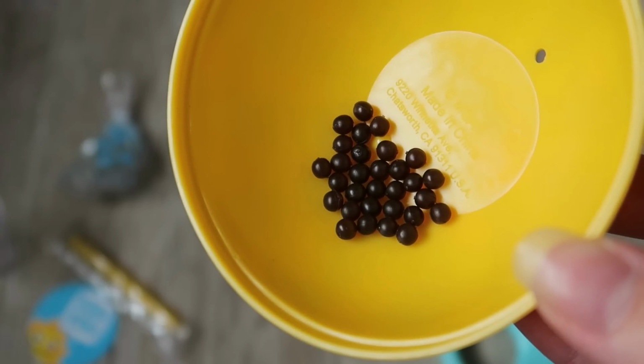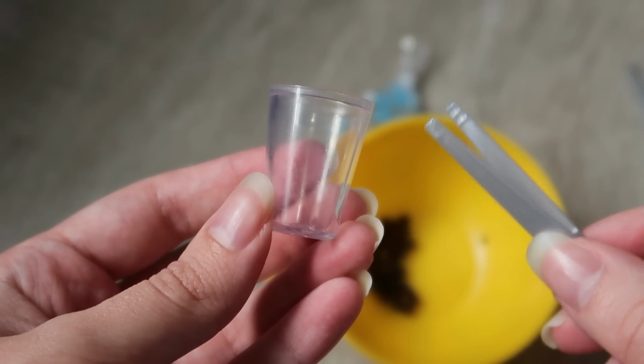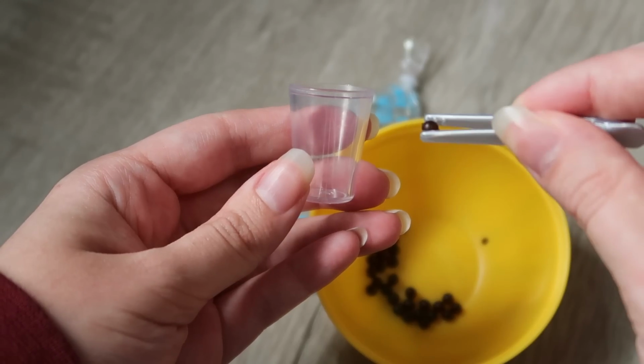How cool is that? They're all little individual pieces. The difficult part's going to be filling up this cup, so I'm going to use the little tongs that are included to pick up the pieces. This is going to be a long process.